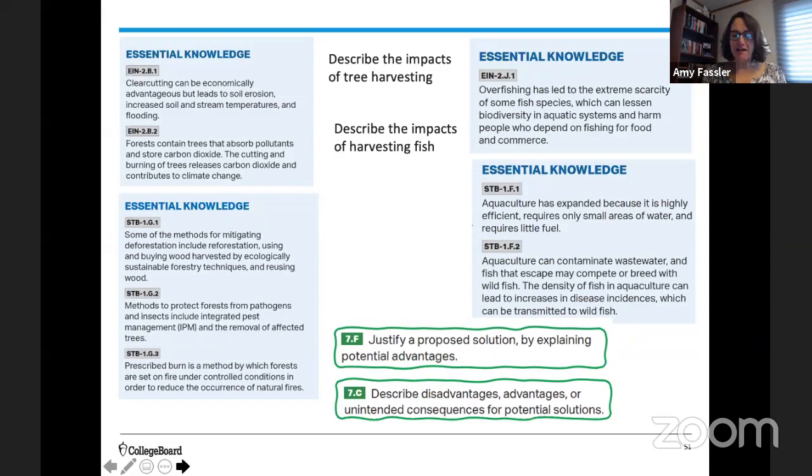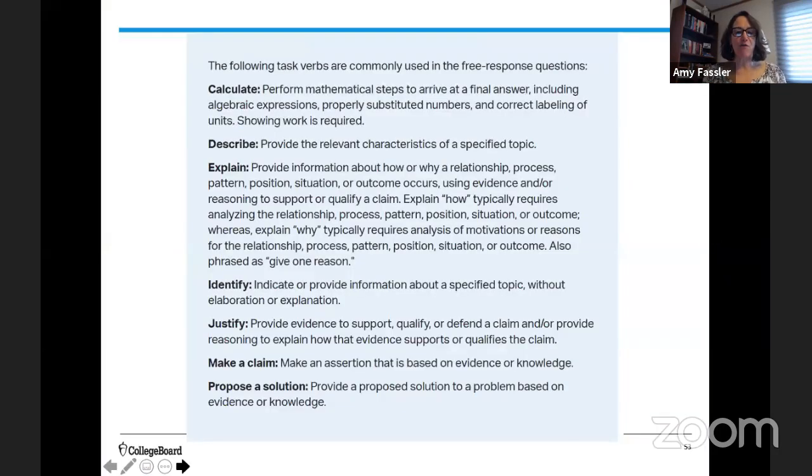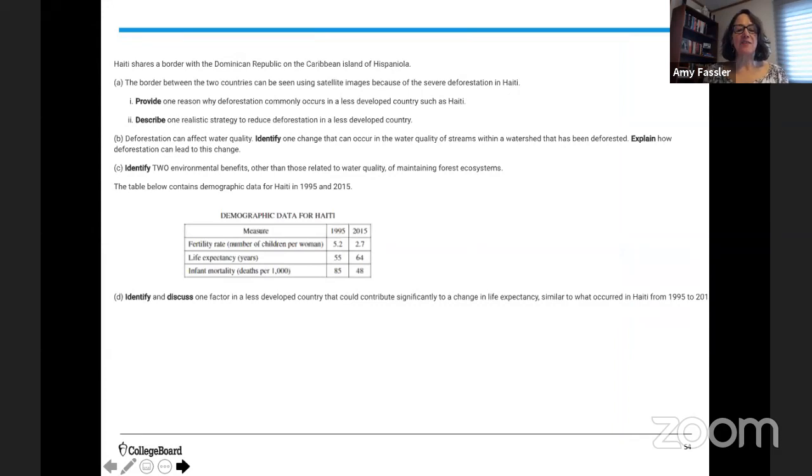Hope you guys are hanging in there. We're kind of getting close to the end. We're going to have lots of time to review before that May 18th date. Here's your homework for tonight. It's about the island of Hispaniola, that is both the countries of Haiti and the Dominican Republic, and some issues that they're dealing with, deforestation, and then just a little link into human population to keep you going on that.